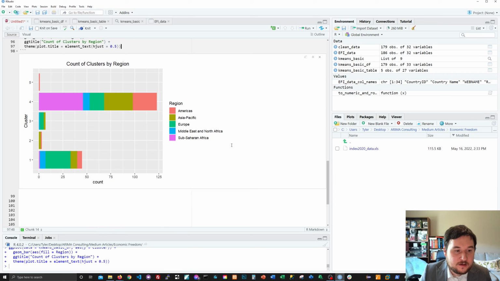And you can see the breakdown of regions within each cluster. I will, again, let you form your own opinions about why cluster 4 has so many of Asia Pacific, Sub-Saharan Africa in it, and the Americas, and which Americas go in 1 and 4, an interesting question. You can explore that on your own.